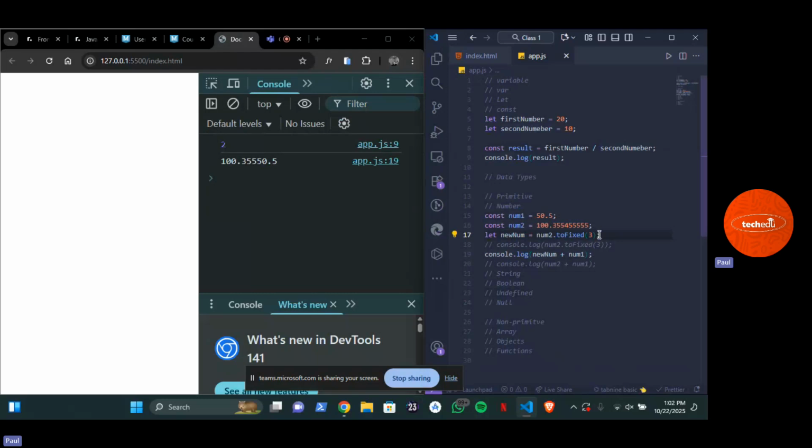Now, we're going to leave this first and then come back to it later in number methods. We're going to focus on strings for now. So let's go on to string. What do we mean by string? First of all, you need to understand what strings are. Strings are very important because they're the core foundation of your JavaScript data types.